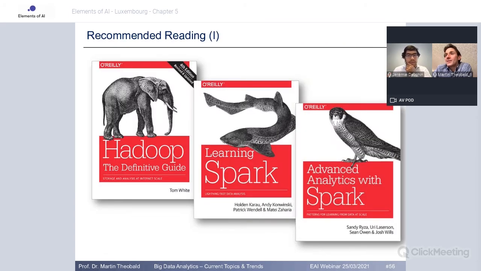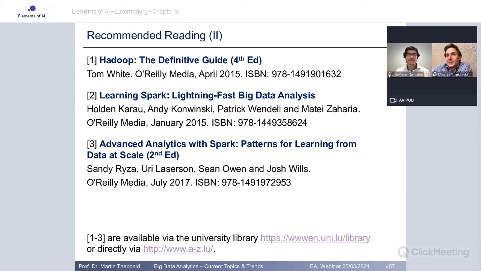If you're interested in this, highly recommended literature on big data platforms, Hadoop, Spark, and then the use cases are actually taken from the third book here, Advanced Analytics in Spark. So that's really nice. The first one is very large. It's like 12 years old, I think, first edition at least, has more than 600 pages or so. But anyway, this is like the holy Bible in distributed computing, at least for these open platforms. And then the use cases are taken from the last book. I think it's also very nice to read through. This is really written by data scientists from different companies. That will be the book.